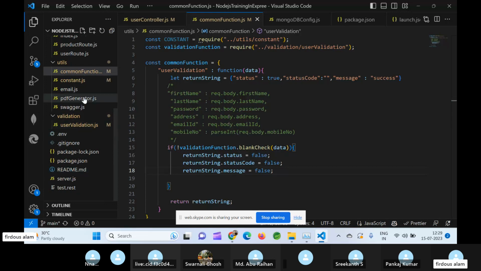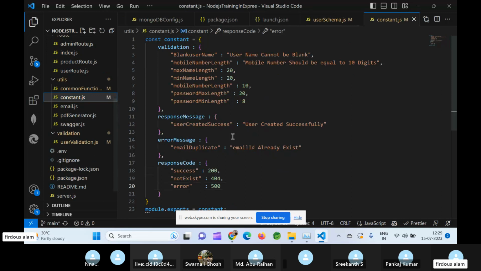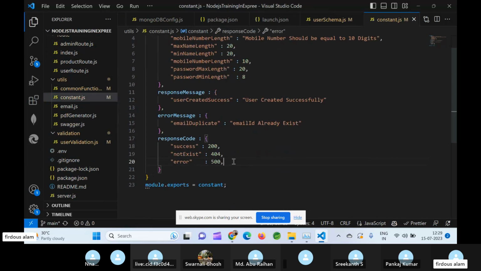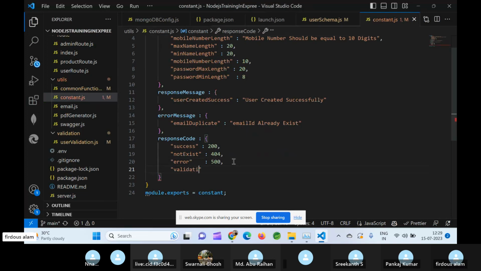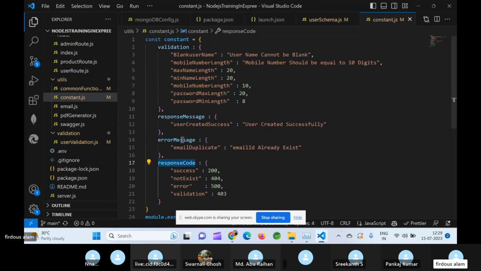Let me add some more status codes, like 403 validation. So this is a response code, right? So constant dot response code dot validation.